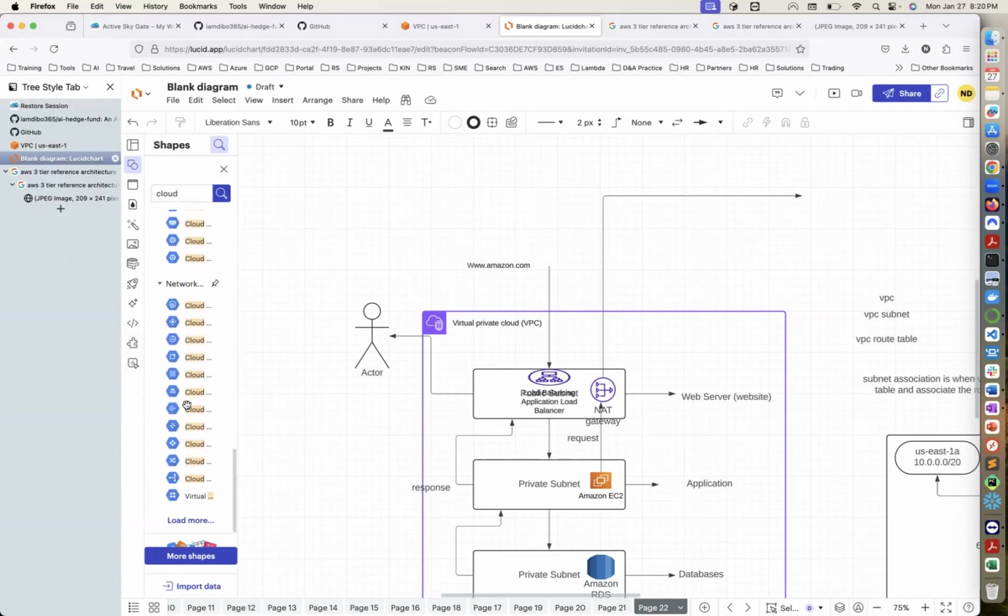This is the box, the internet. It goes and downloads whatever it needs to download, and then it will bring it back to here and give the EC2 instance the download.